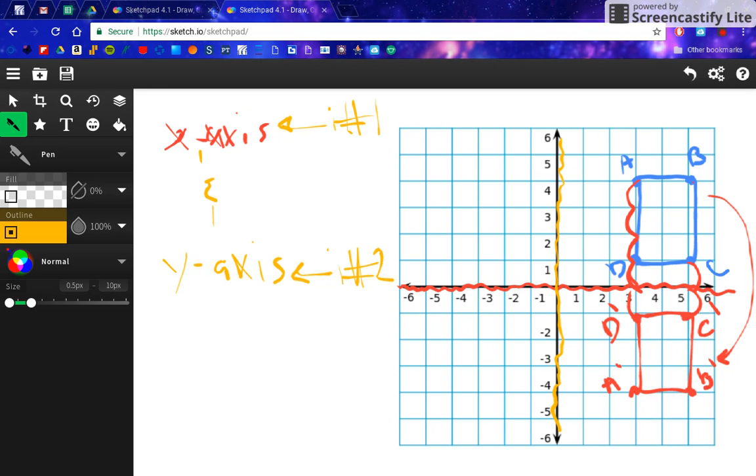Double prime. All right, so how far is A from our line of reflection? 1, 2, 3. So we're going to go 3 away. A prime, just kidding, double prime. And then how far is B away? All right, so 1, 2, 3, 4, 5. So we're going to go 5. There's our B double prime. Same thing with D. Same thing with C. Double prime, and wait, so that was C. Sorry. C double prime and D double prime.